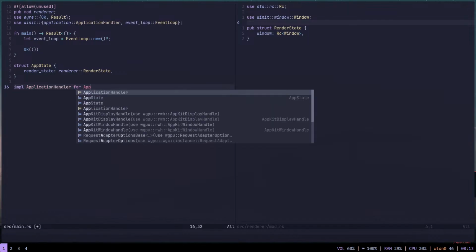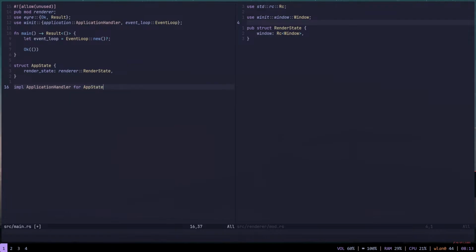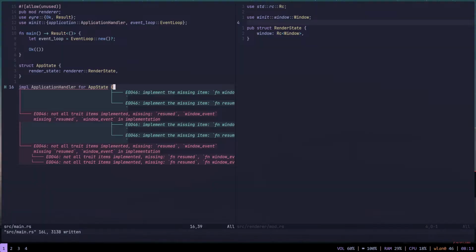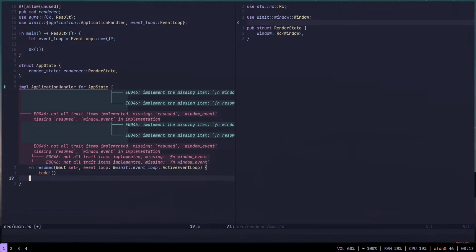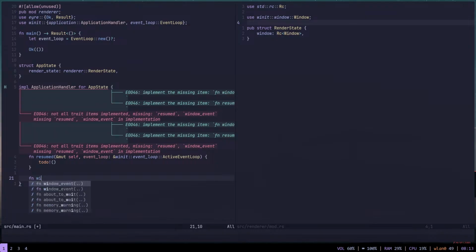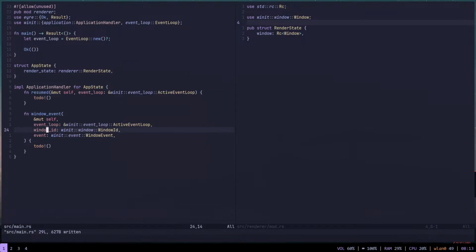For app state, resumed todo, then window event todo. Okay.